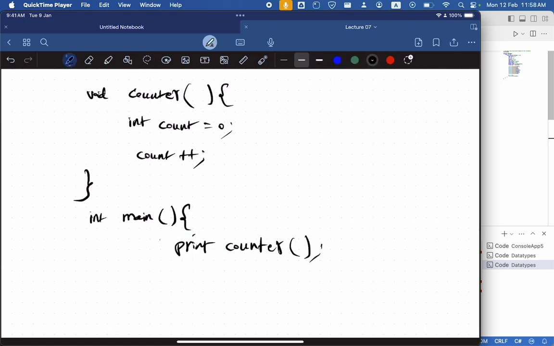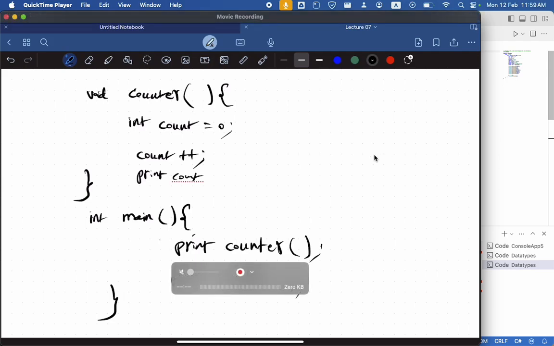Now suppose I again call print counter, what will it print? Actually, here I should not say print counter. Here I should say print count. And here I will just call counter.